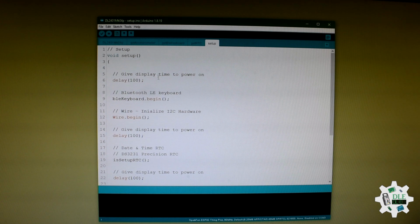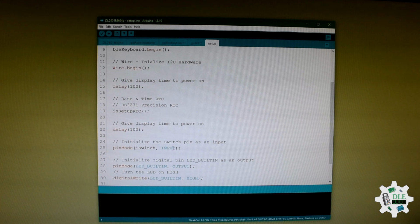Set up here, the Bluetooth keyboard here, wire here, date and time set up, and the LEDs for the computer, the Arduino, and that's it.